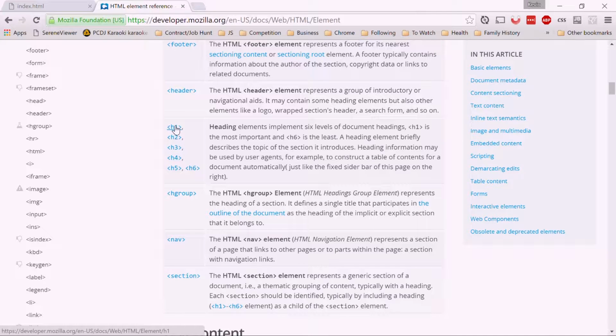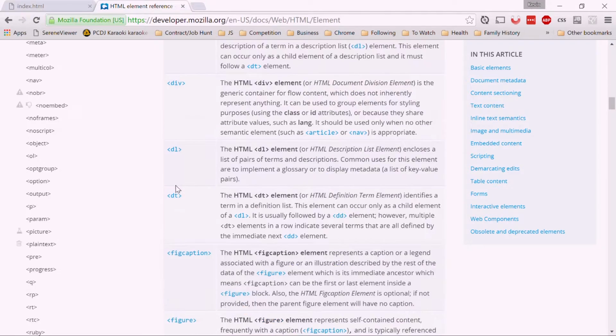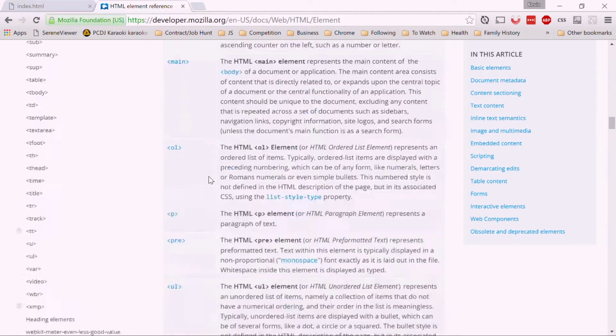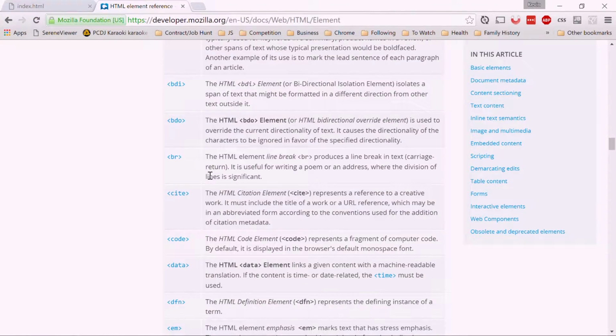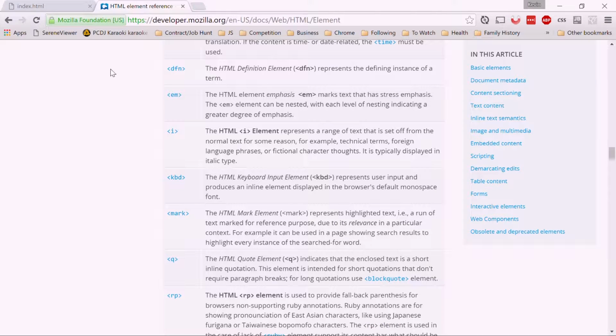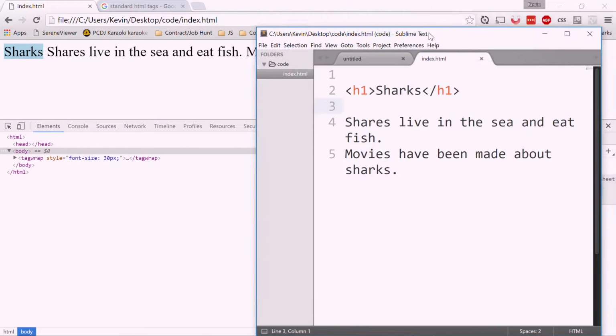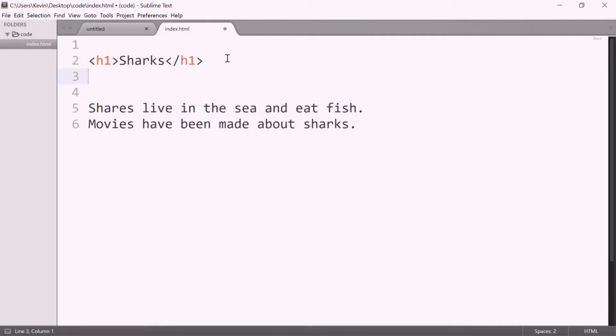So headers, these ones are meant to be used for headers. So I'll show you the style here in a second. There's divs, there's paragraphs. And I wouldn't worry too much about memorizing all these. As you move along, you'll kind of begin using them. But the most important thing is it doesn't matter most of the time. So let's go back to our code here for a second.